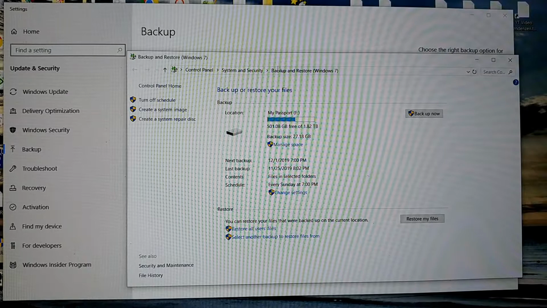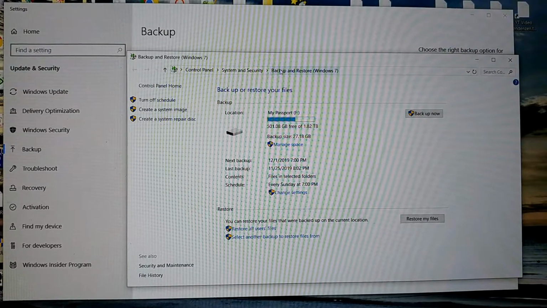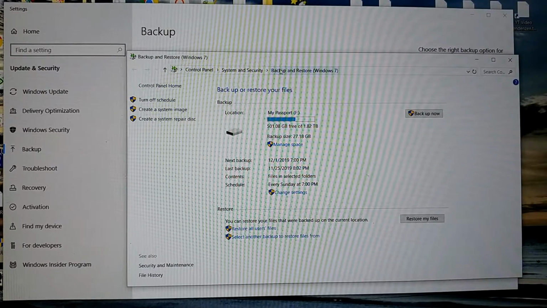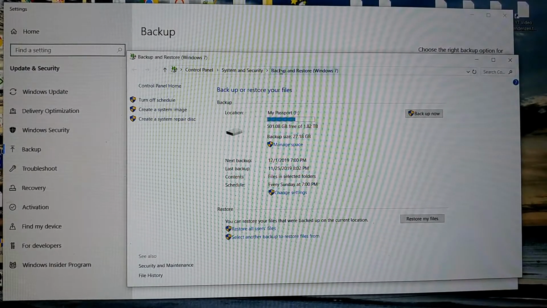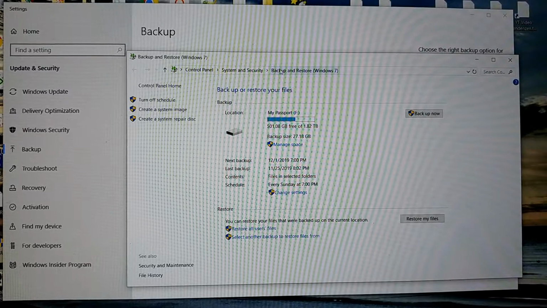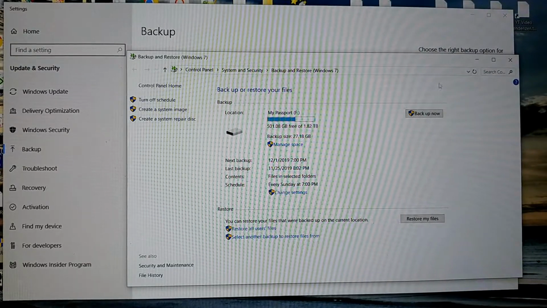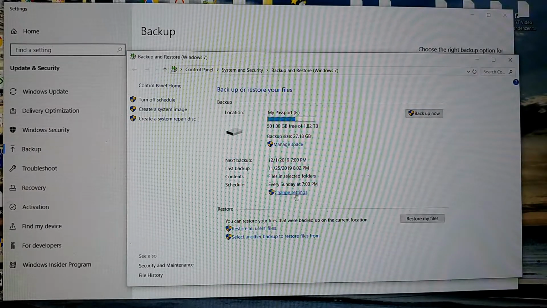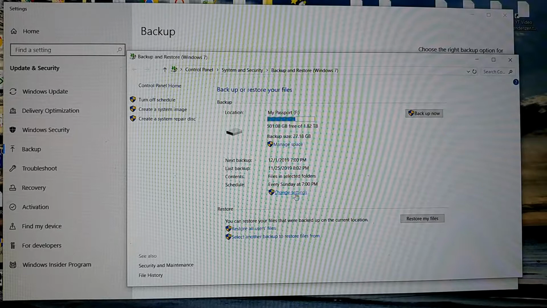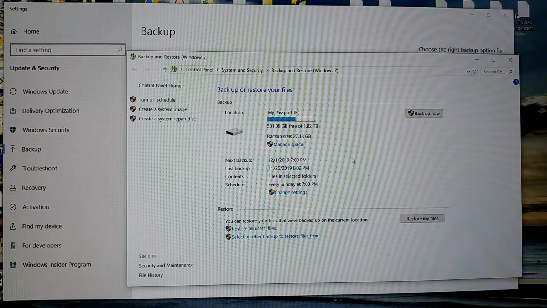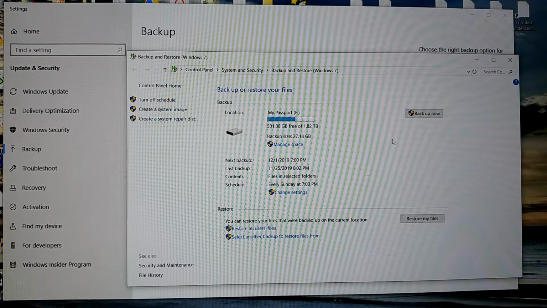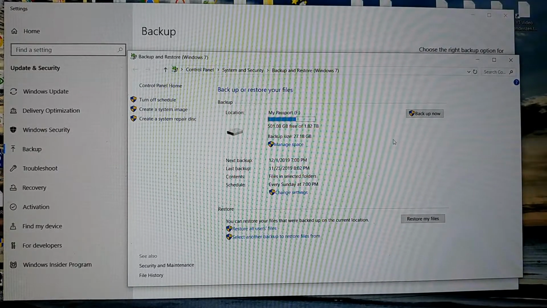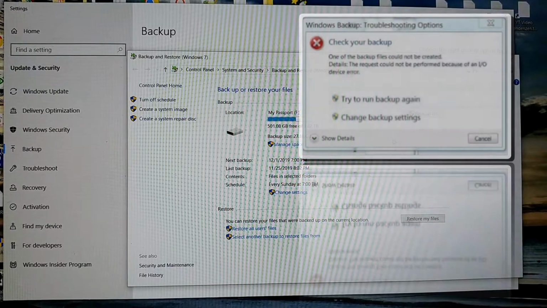Just a couple of hours ago, I had been moving around a lot of data from this hard disk drive, and it worked perfectly. But when I did the backup here, you can click on Backup now. Here you can configure which hard disk drive you want to back up to and what you want to back up. Then you start it, and after almost an hour, it always came up with this IO error. That was really, really annoying.